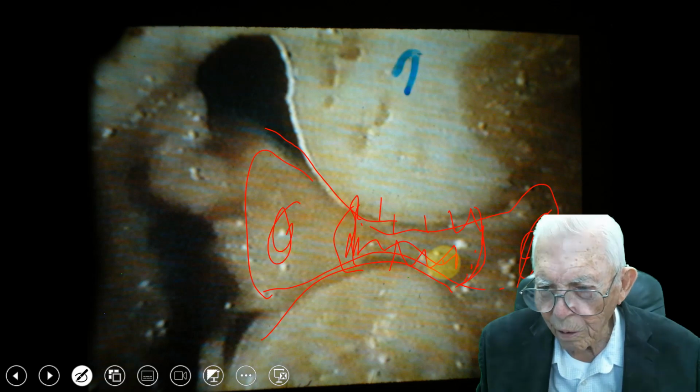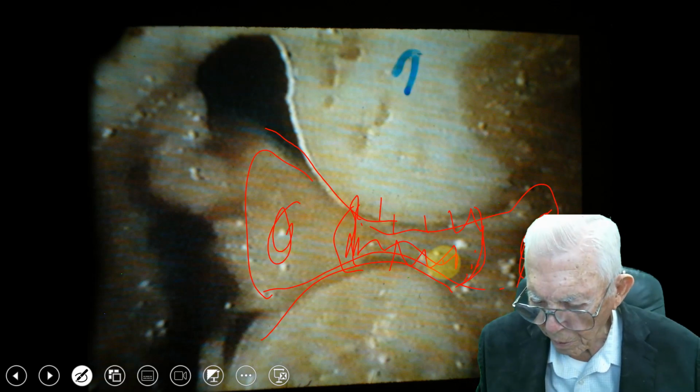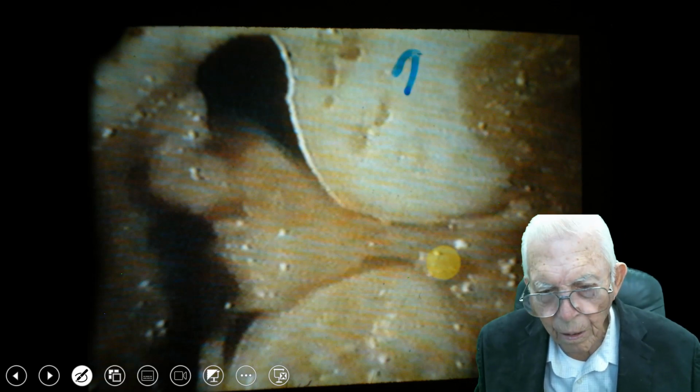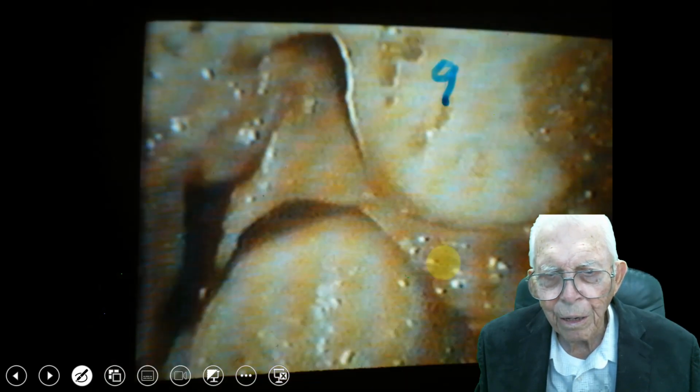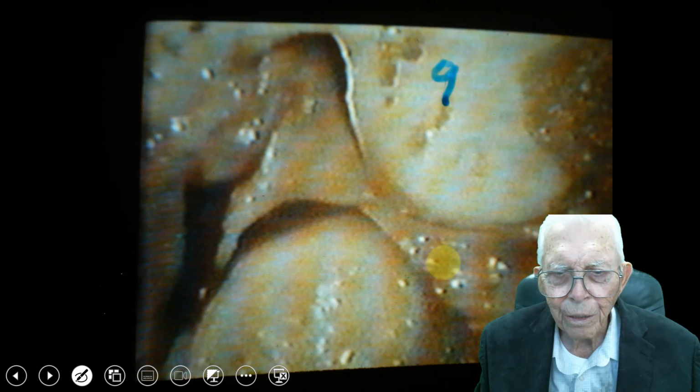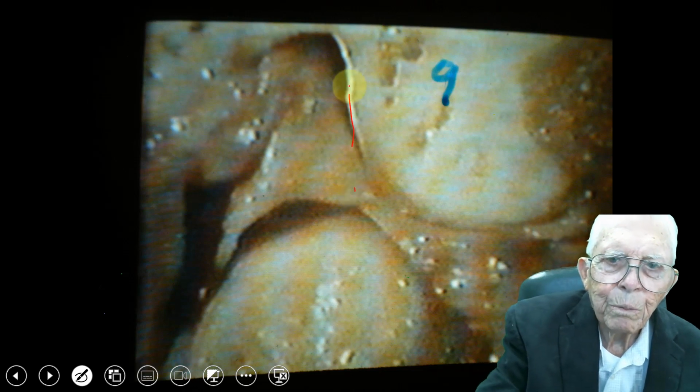So then I'm going to go on to the other deal. Now that's number 8. It's going back up again. And number 9, the condyle. There's a space up in here.